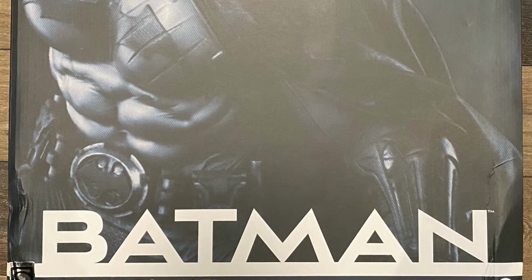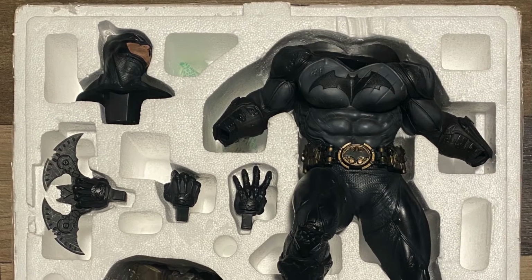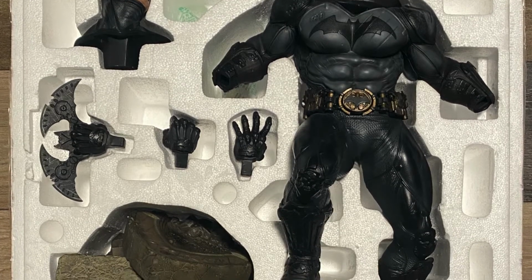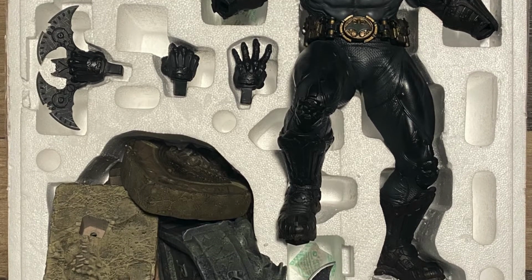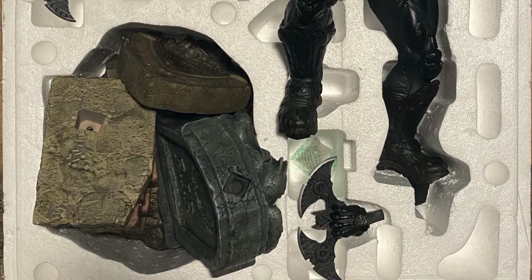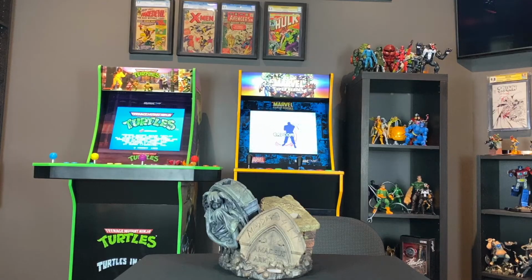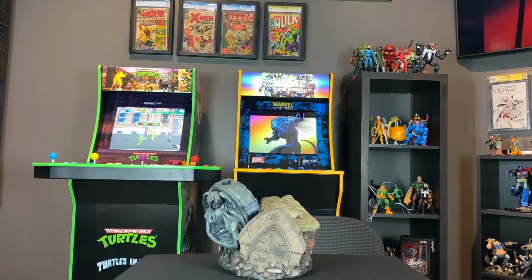And then as far as the contents inside, we're looking at a head. You have 4 different sets of hands. 2 are part of the exclusive, which have the batarang, it almost looks like a brass knuckle / batarang mix on those. We'll take a look at those in depth. And then you have his cape as well, which actually came in a different section of the styrofoam, which you're not able to see in the picture there. Let's go ahead and get the assembly done for this guy.